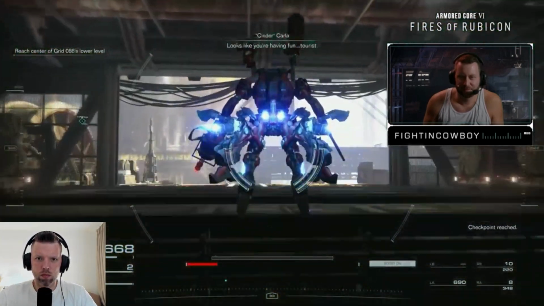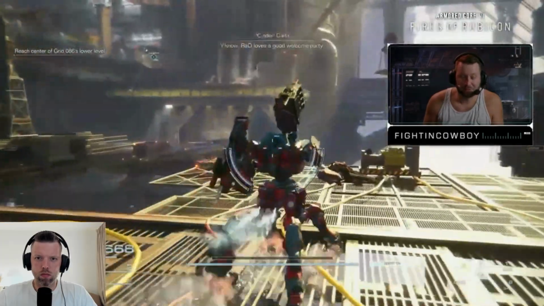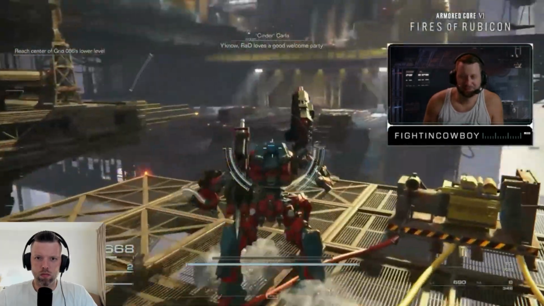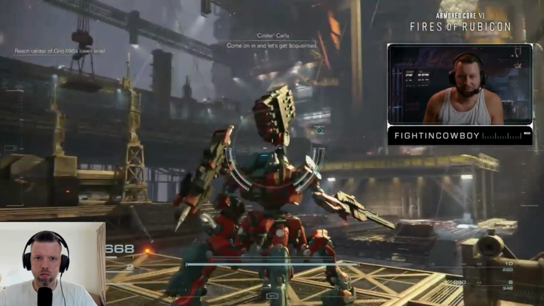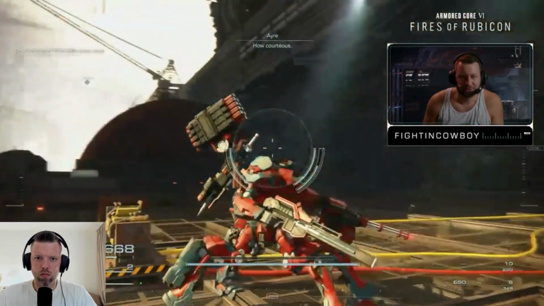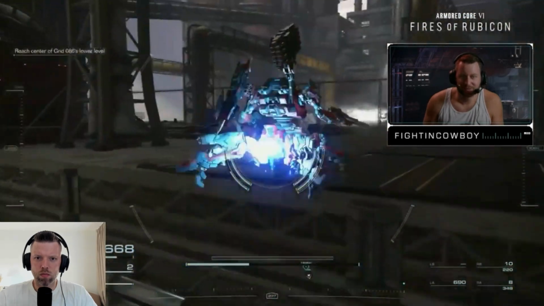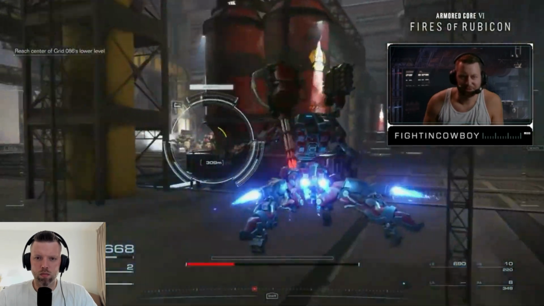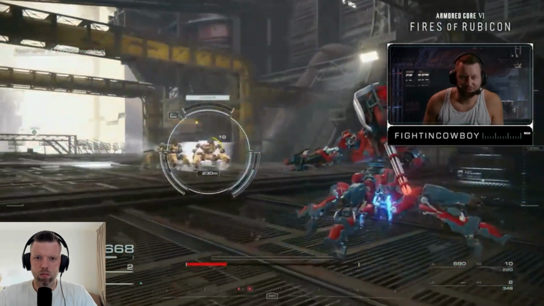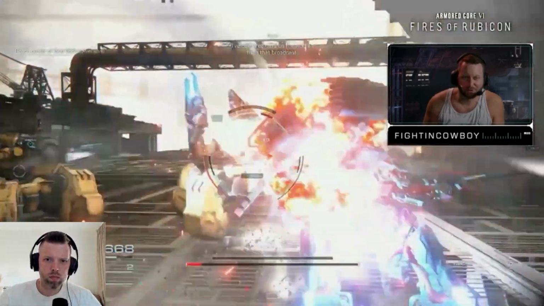Looks like you're having fun, tourist. And here the level really opens up. Loves a good welcome party. So we could go over there, work our way. There's a whole bridge we could take here. There's some stuff back there. But we're gonna end up doing, there's some MTs we can get first. So let's head on up there, see if we can't get up on them from behind. I'm actually gonna try and, so you can see they're unaware right now. Let's see if I can get all the way up and get a pile bunker on them while they're unaware.